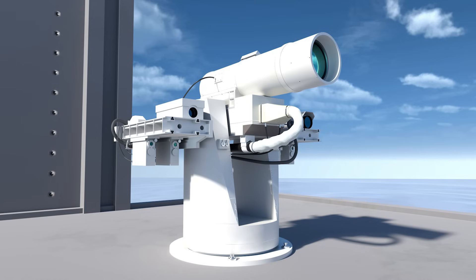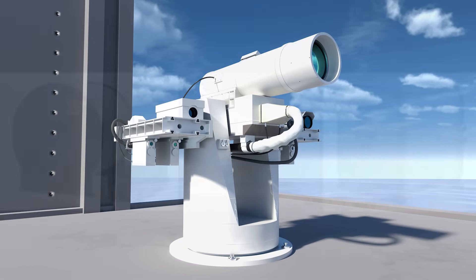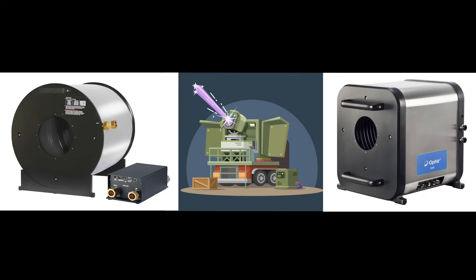There's a great deal of effort being put into developing laser-based systems for military use, both as offensive weapons that can give military forces a real edge, and defensive systems to protect our civilian populations from incoming threats. As laser technology continues to advance, accurate measurement tools and technologies will also continue to advance, to help ensure that the directed energy solutions we develop will perform as needed well into the future.